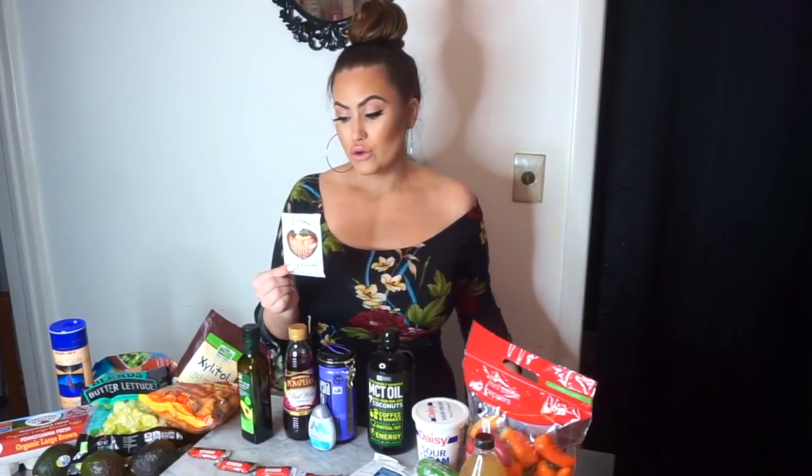If I ate this whole thing I would actually be forcing myself. I know that sounds ridiculous but if you're trying to lose weight you will get to that point, I promise you. You just have to trust the process and once you start getting rid of those carbs and those sugars you really don't crave things as badly and you kind of know when you're satiated.